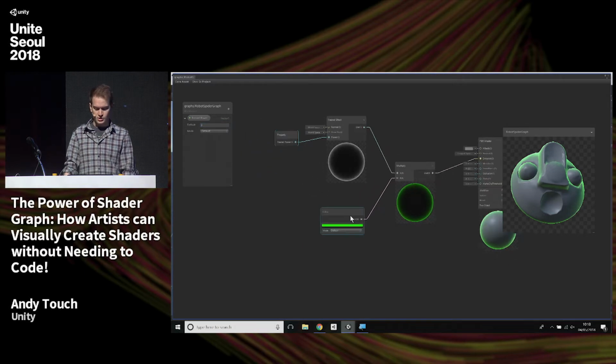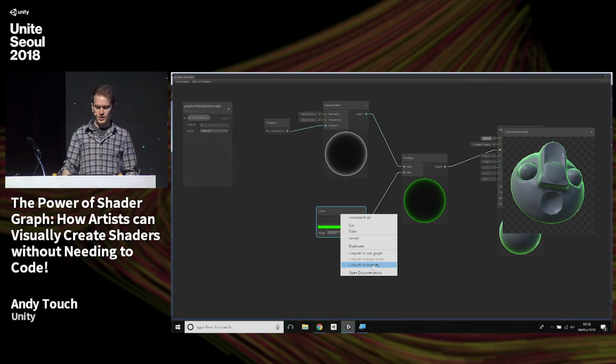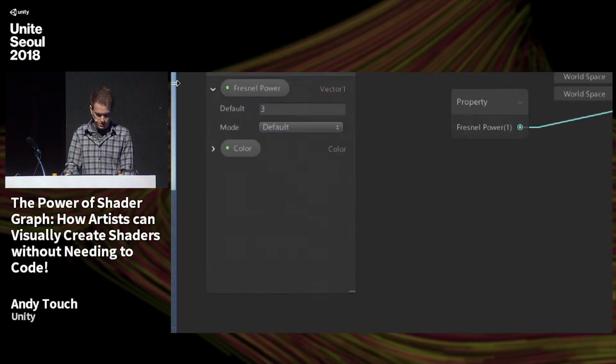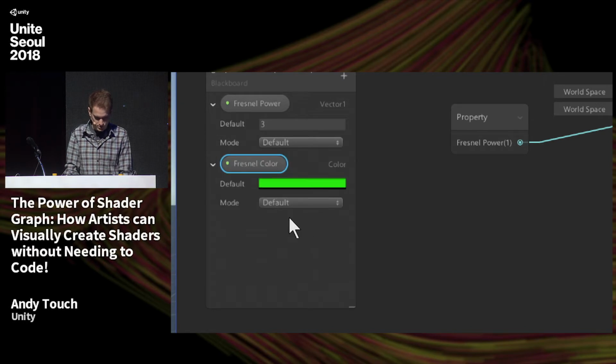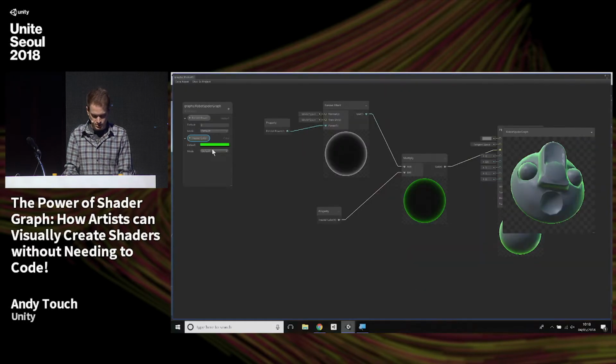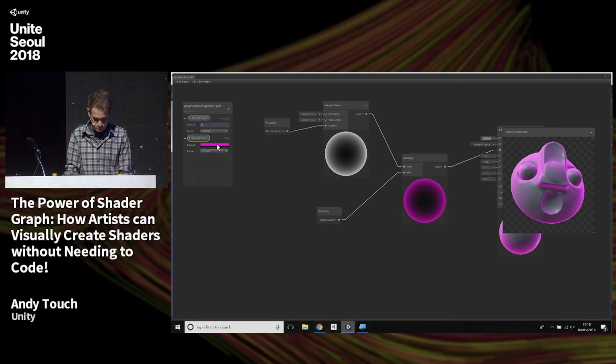And similarly, you can also take some nodes, such as this color node, right-click, and convert this into a property the other way. So if I convert this color node to a property, notice here it has now become a color, Fresnel color. It also has that same green value, and I can still choose the color slider, and as I move the color slider around, let's set that to 1.